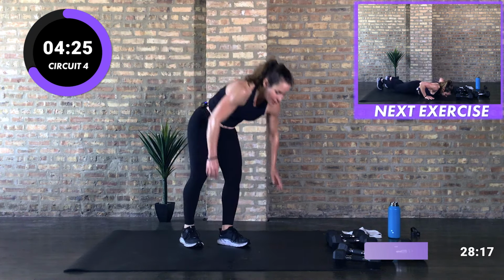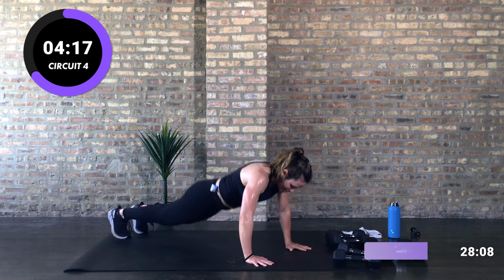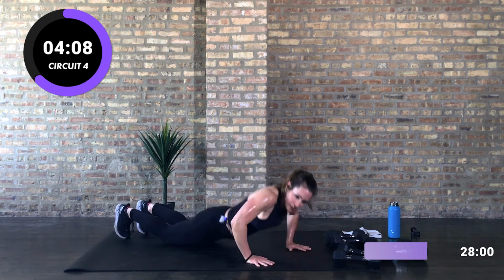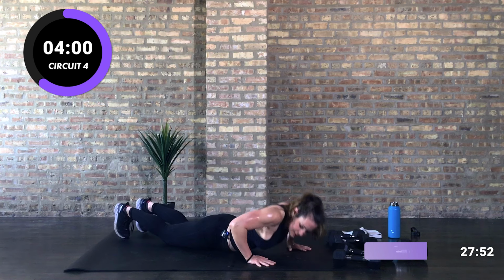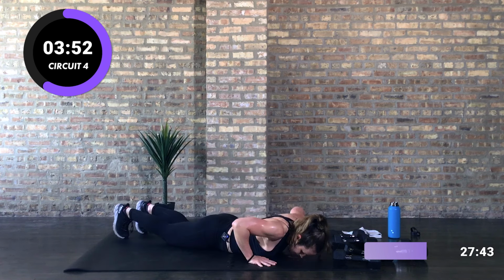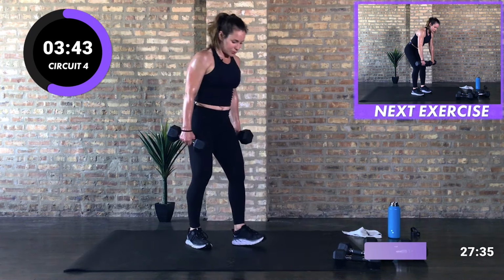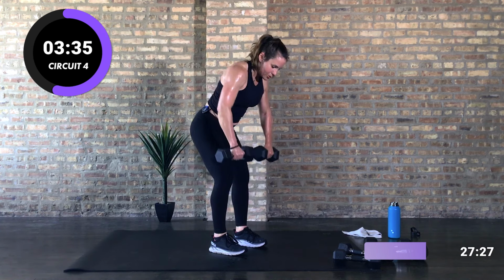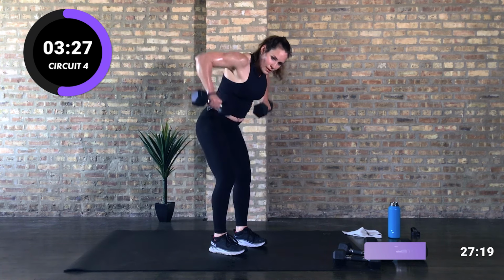Okay, round 2. Chest down push-up. This is timed, let's go. Halfway. 10 seconds. All right, standing up. Wide bent over rows. Palms face down, bring it up. Halfway.